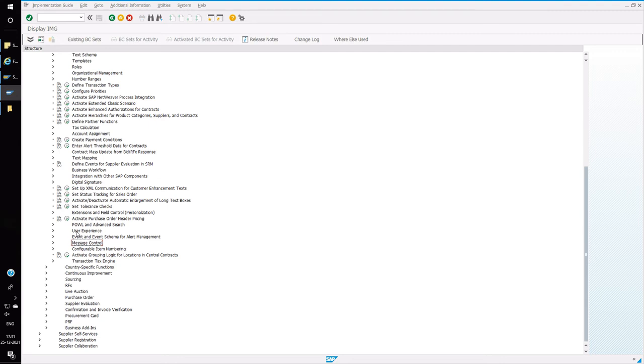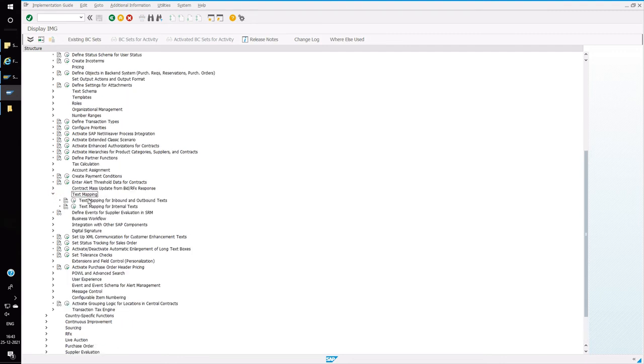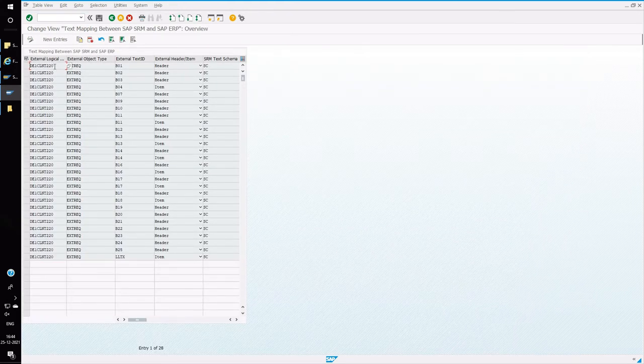Next, message control we have seen, event we have seen. So this is like a text mapping. When PR is transferred from ECC to SRM, how are we going to map the text types?